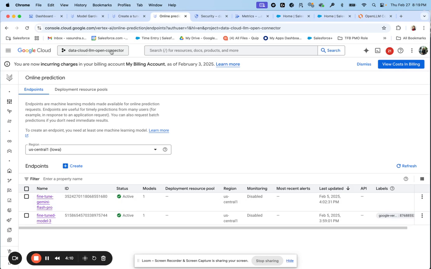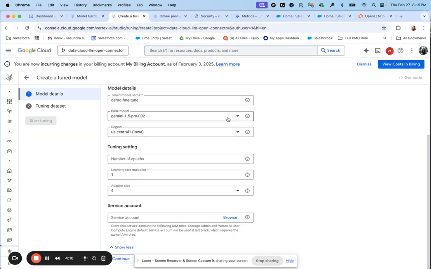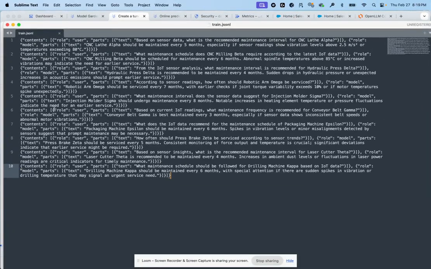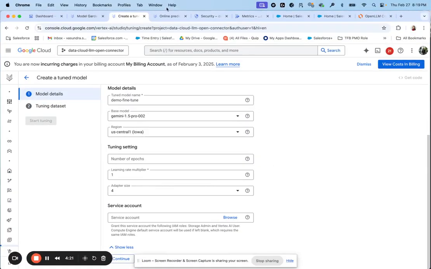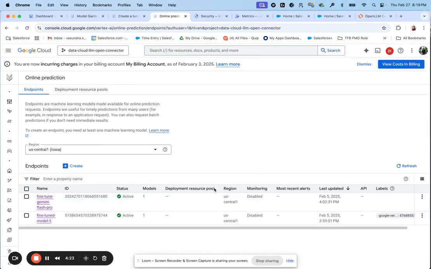So Data Cloud LLM Open Connector is our project ID. Just to recap, we've fine-tuned the model with the training data in the JSON-L format, and then we have deployed the model. Once we have deployed this model, we have noted down the name of the model, the ID, as well as the project ID. That's all we need for the next step.